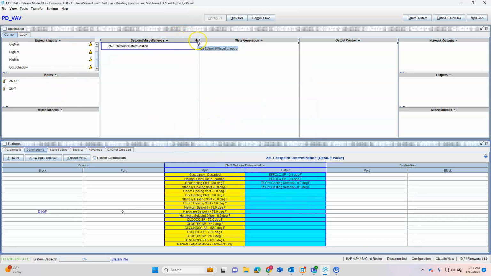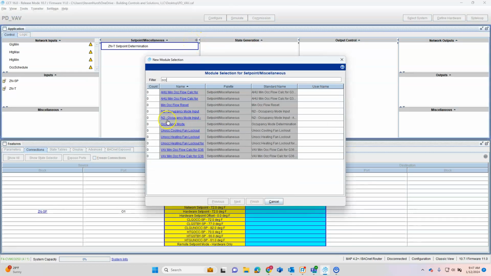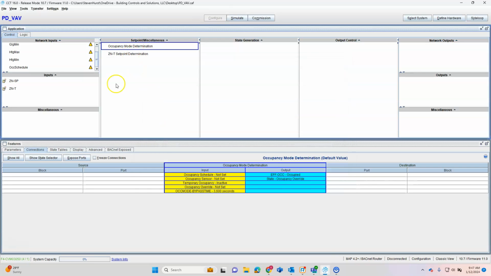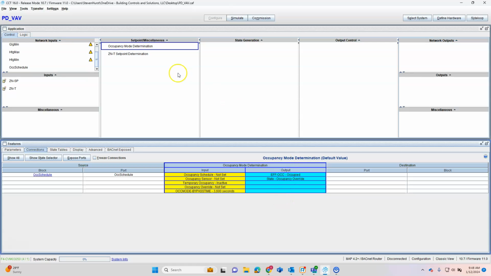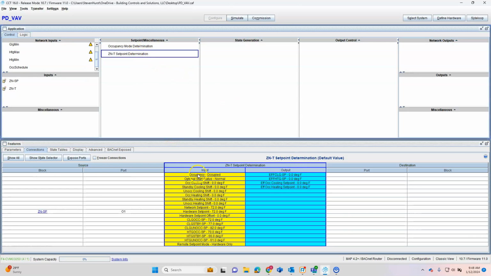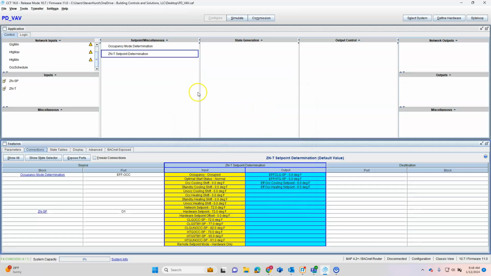All right, and for our occupancy, we need occupancy mode. And then that's going to be the aux schedule. We're going to connect that over. Okay, and now this will connect to that occupancy mode right there.